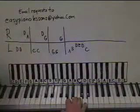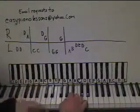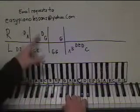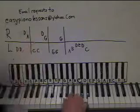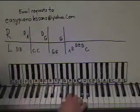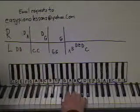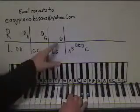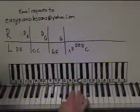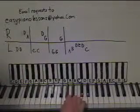Alright, our next measure here, we have the same thing except we're going to do a G instead of an A. So we have the D again, the same D, but now I'm going to put my thumb on a G. Okay, do those one at a time. Then I have that same G again, right there. So not much to the right hand.